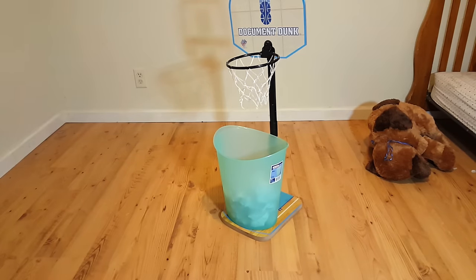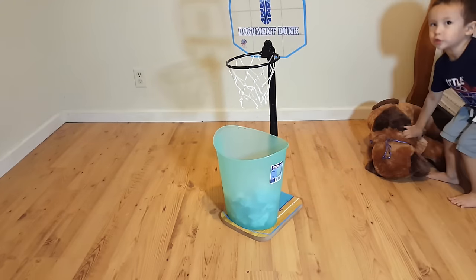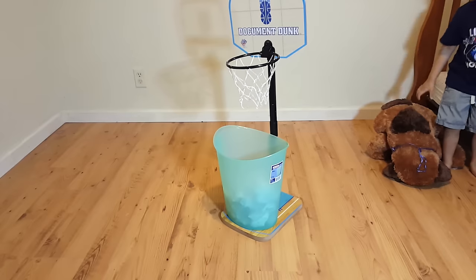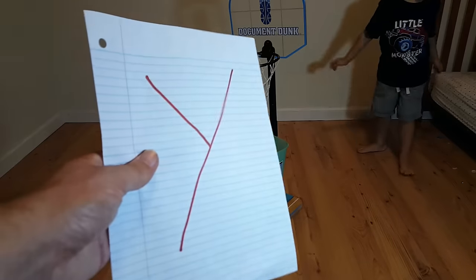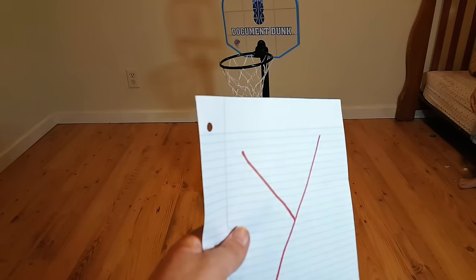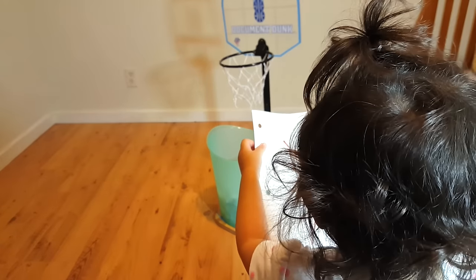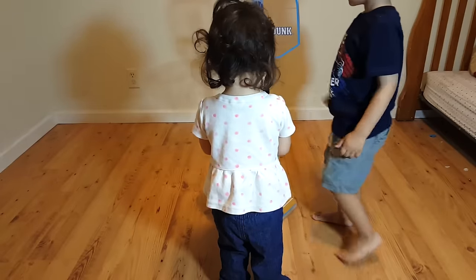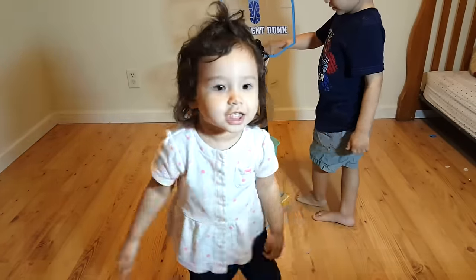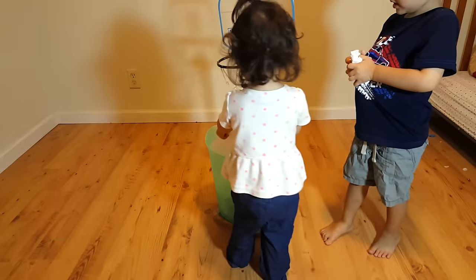What happened to the bear back there? Fell down and got hurt. Help him. What letter is this? Look, Janessa. Why? What letter is this? Z. Wrong letter.